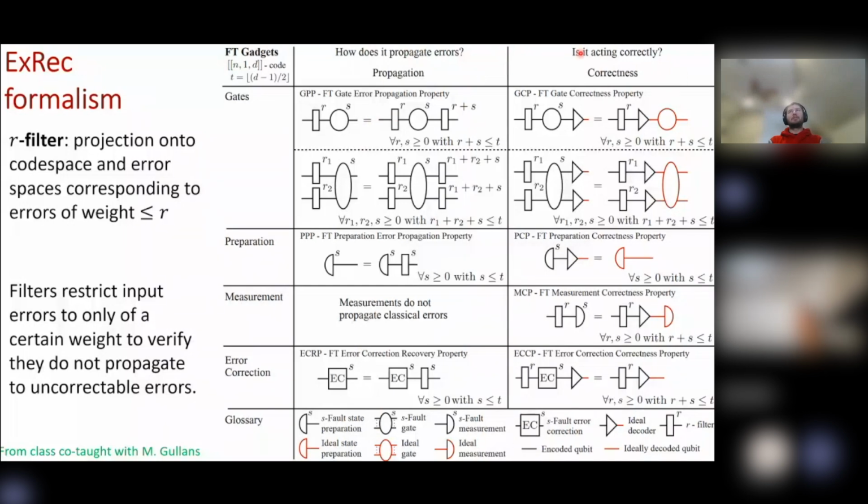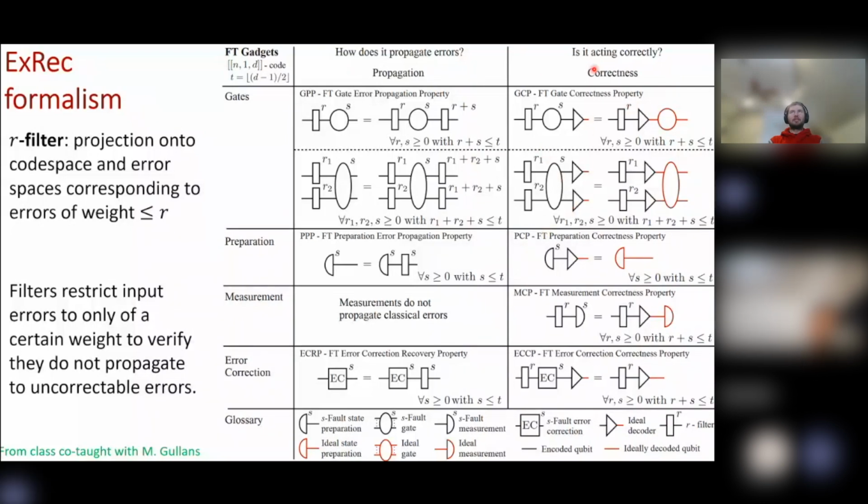And the correctness property merely just makes sure that the gate does what it needs to do. Like these gadgets, actually, these are encoded gadgets. And you want to make sure that whatever they do on the code, forget errors, whatever they do on the encoded information had better be the same as what you actually do on the unencoded information using the same kind of gate. So these red things are just things that you apply on the unencoded information, and the encoded information had better be the same. So if you apply it while you're encoded, it had better be the same as first applying it on the unencoded information and then encoding.